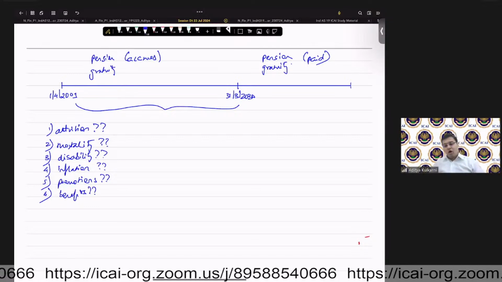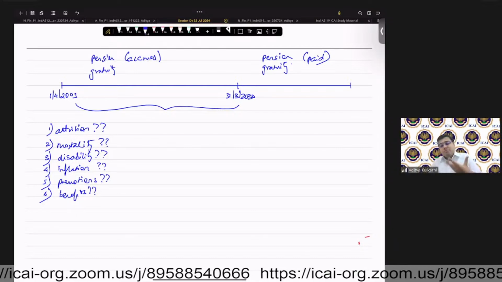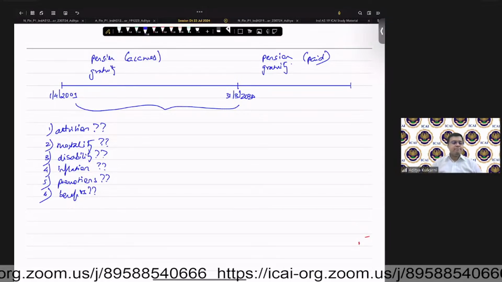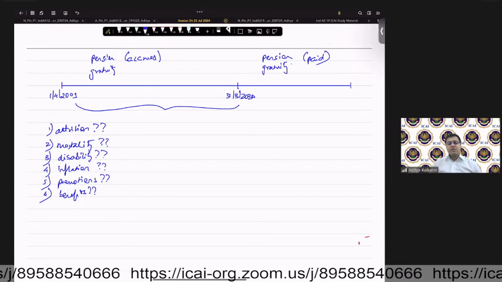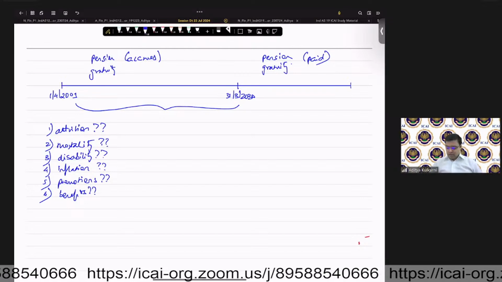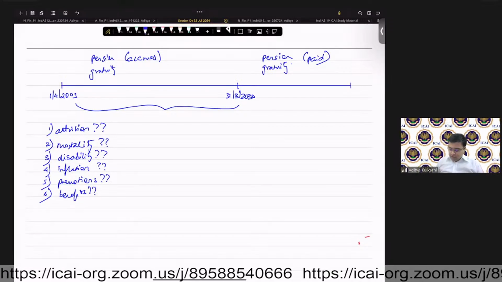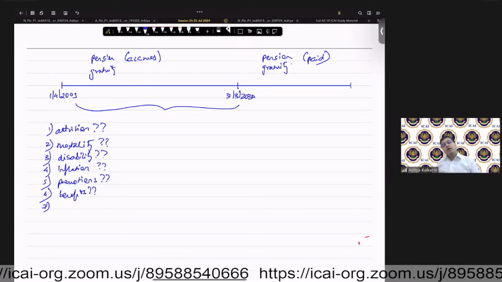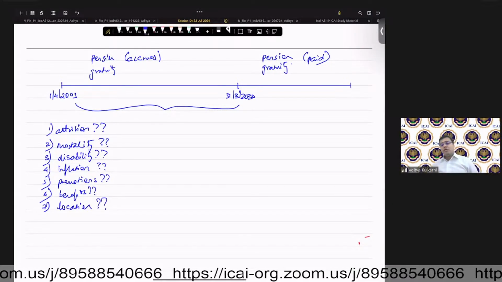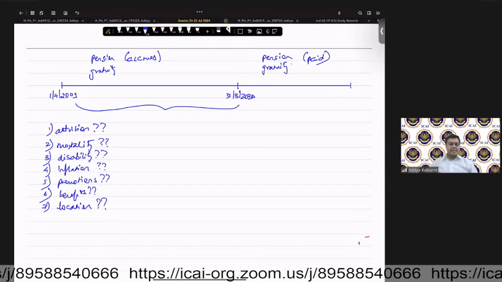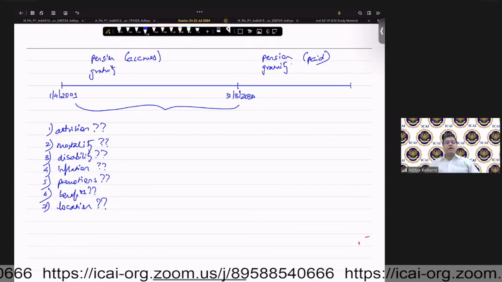Yes. Now, all these uncertainties, is any of this related to pure accounting? Bolo? Is attrition related to accounting? Is mortality related to accounting? Is disability related to accounting? Is inflation related to accounting? Is promotion related to accounting? And benefits, the nature of benefits that will be paid, is it related to accounting? Or will he remain in the same place, or will the place change? Location. So in all these cases, nothing is related to accounting. Nothing is related to financial reporting. This is something that I have to estimate in the future.